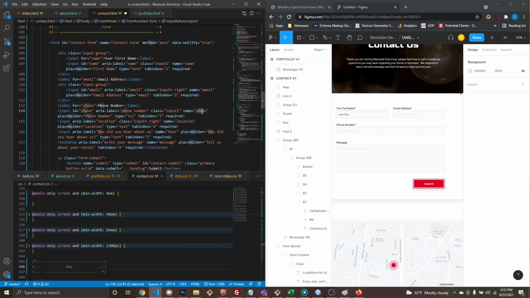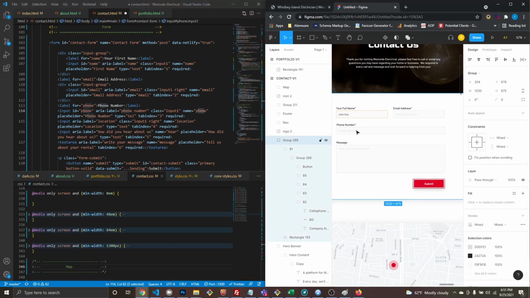So it'll be phone, and then underneath it, it'll say whatever number they did. So the name is what it will be listed under in the email that you get. So you have to name them. So this is named name, email, phone. So when I get the email from them, it will have a little label that says name, email, and phone, and underneath it will have the values of the inputs. So that's why we have that.